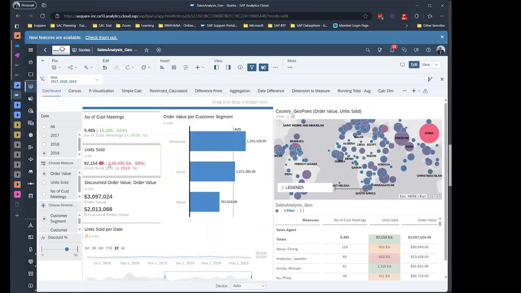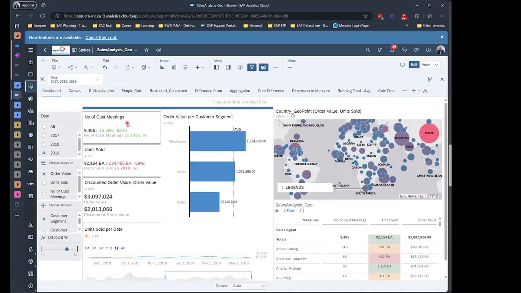Fewer meetings means good. That's why it is in green color. This is my delta from 2018. By the way, to show a good number, you should always select 1 so that it can clearly go back to the delta and show you. And then units sold accordingly. This is what the variance analysis looks like on a numeric chart, not a bar chart. On the bar chart, it behaves slightly differently. That's why I wanted to show you that.